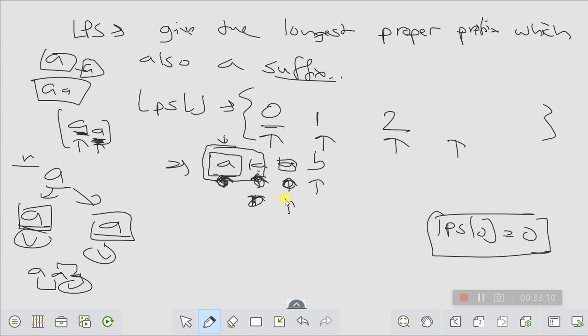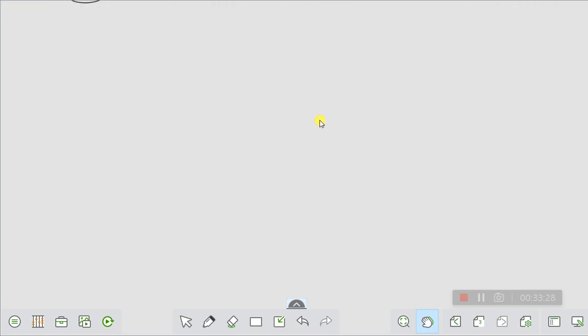Now I see that these characters are not equal. When these characters are not equal, I'm simply going to write 0 here. But why am I writing 0? Because there is no other possibility. But this part is something which is very tricky. So why is this tricky? Let me take one more example.